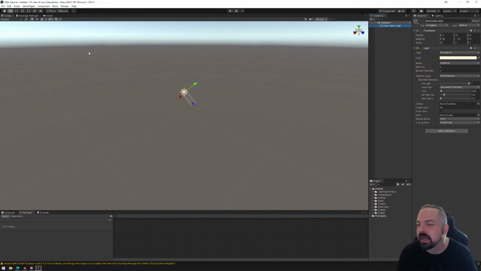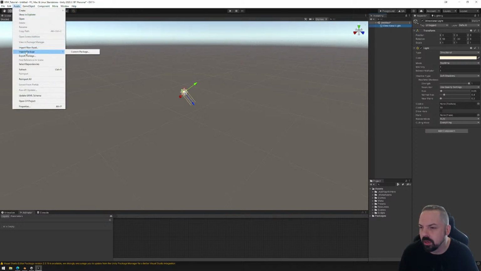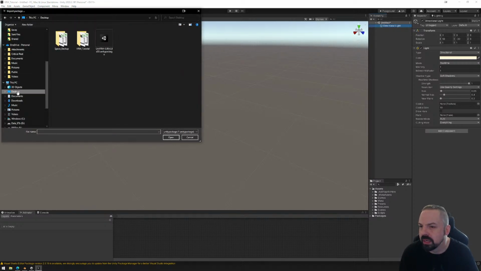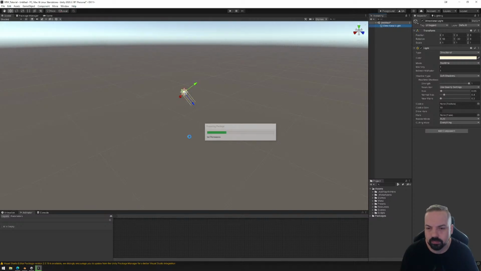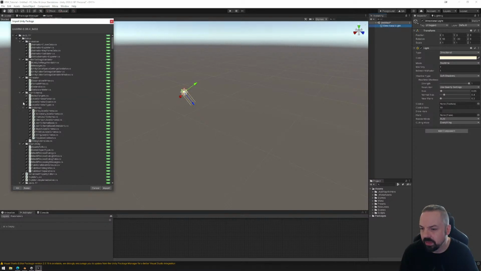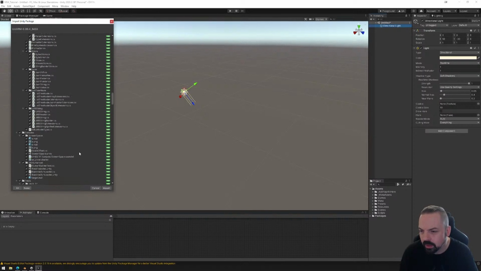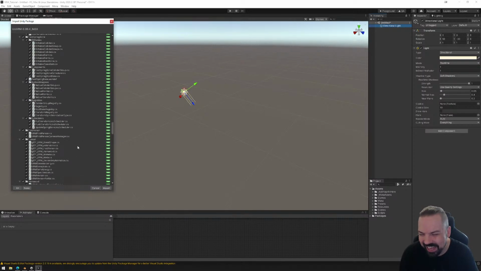But that's fine. So I'm going to import the Unity package, and for that we're going to go Assets, Import Package, Custom Package. I put it on my desktop. It is here. Open. You'll get this. There's a lot. Like a lot.